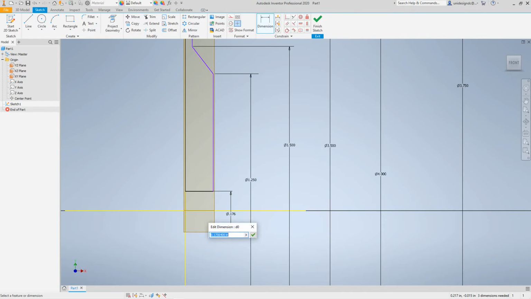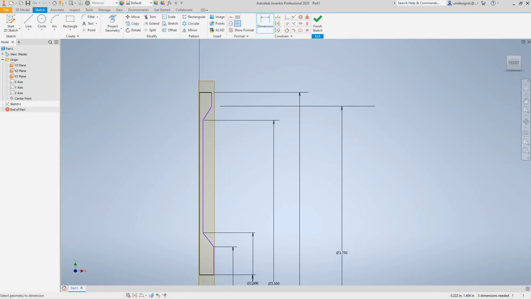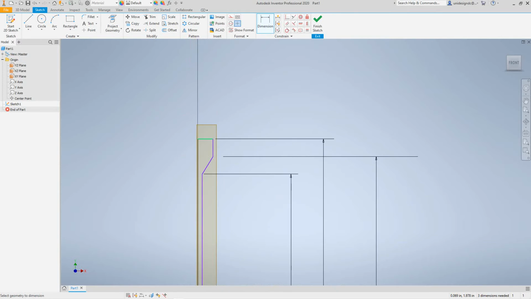As you notice, they're diameters. Okay, so here, this one is going to be 0.75. So there's our profile.